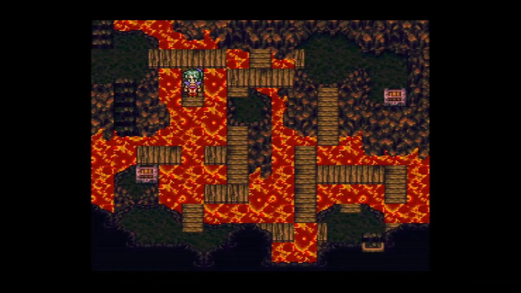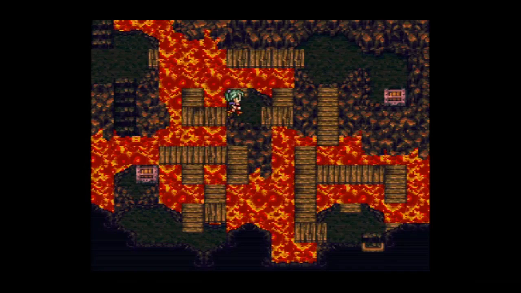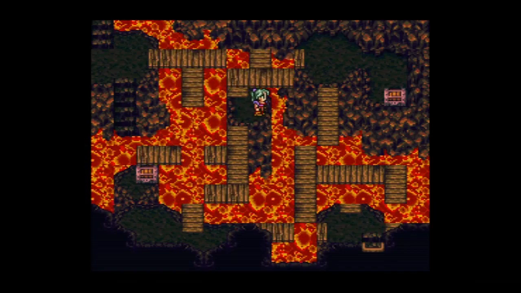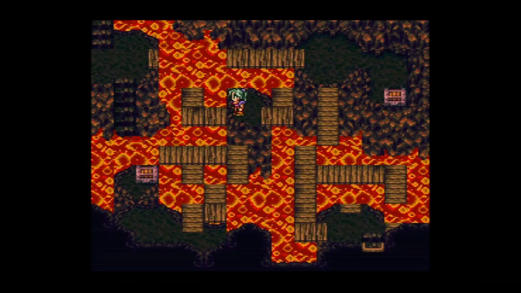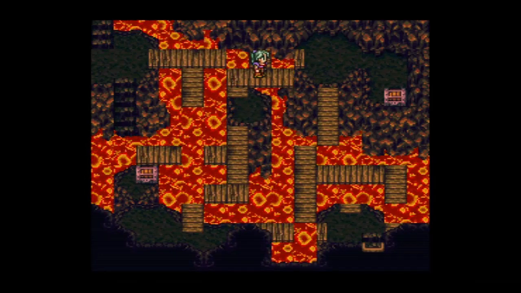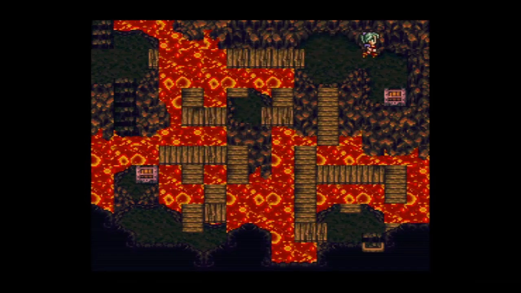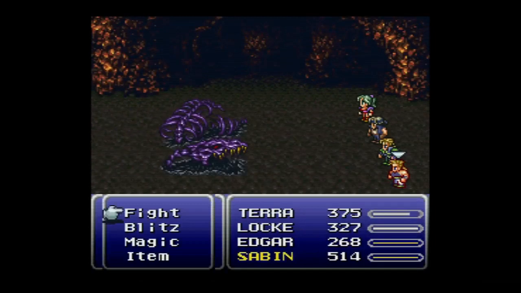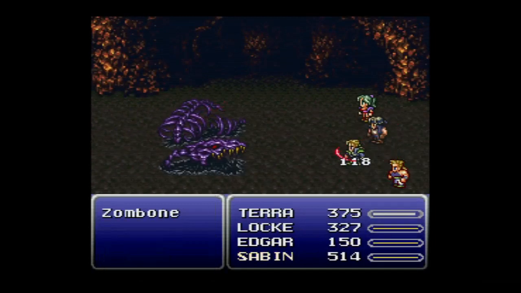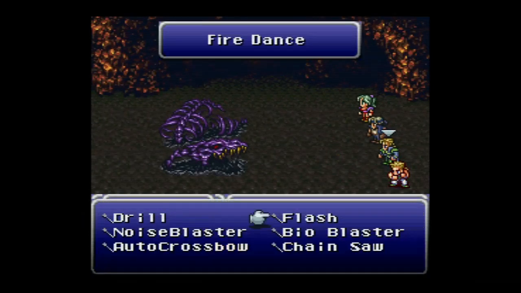Now this section right here, you're going to notice it's basically twofold. You need to make your way across with alternating bridges. They will randomly appear and disappear, and you have to know and study these sections very carefully and get the stuff in the chests. Up top right, we got an X-Potion, and we're going to have a couple fights here. And then we have a chest to the bottom left, so I'm going to let this go ahead and play out at full speed so you can kind of study the bridge patterns here.